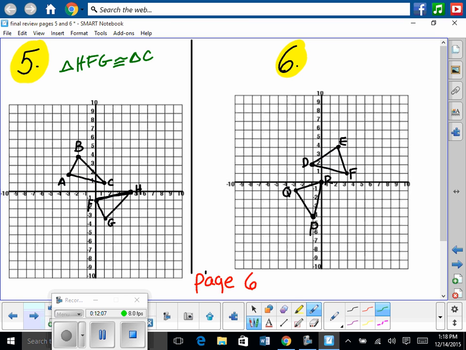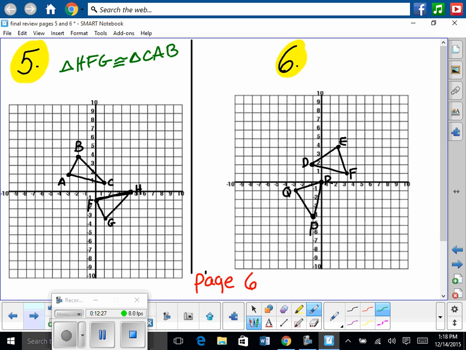let's see here. I'm trying to decide here. What's longer? Let's see. 1, 2, 3. 1, 2, 3. Yeah. B is to G. So it would come after C would come A and then B. So this would be a congruent statement.